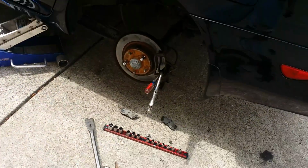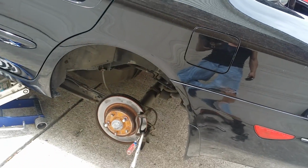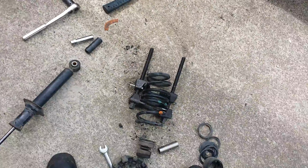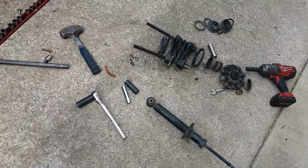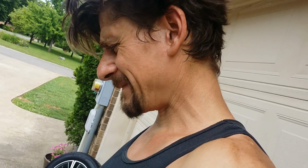Anyway, the report was noise from the back left rear hub, and we were trying to figure out what it was. It sounded to me almost like a bad shock, so I pulled the shock out. The shock doesn't appear to be all that bad, certainly not bad enough to be making that kind of sound. It sounded like two rabbits fighting in a barrel. So I thought, alright, well, let Malachi try and figure out what the problem might be.